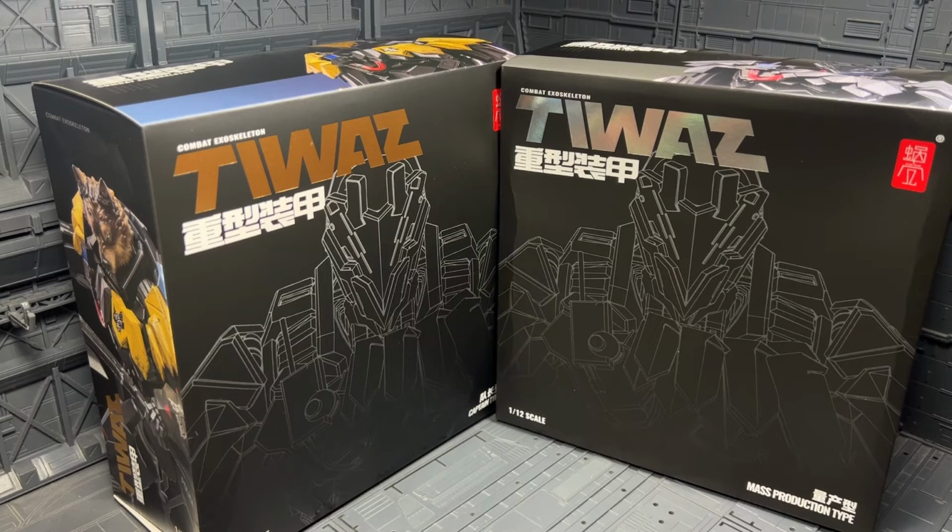Yep, surprise, I'm doing a review. Now, it's been a while since I've done a review. I might be rusty, but for some weird reason I got motivated to do one for this figure. Now, this is the TIWAZ Combat Exoskeleton.